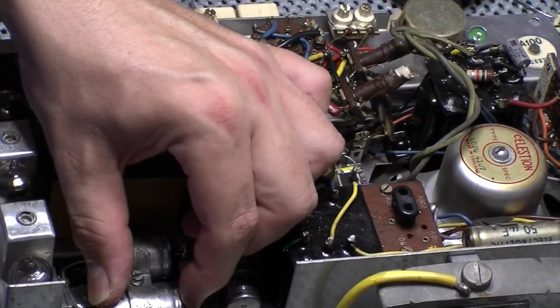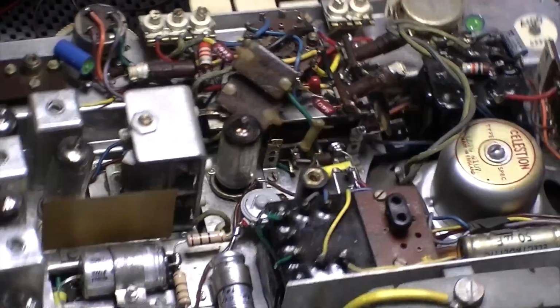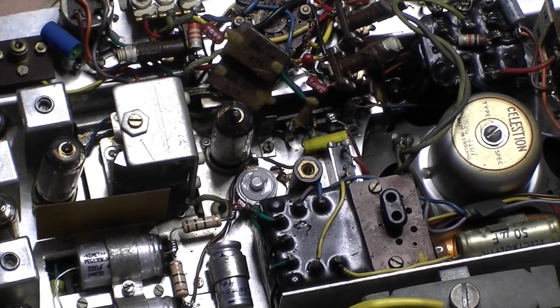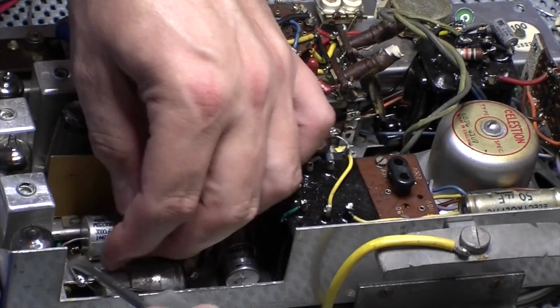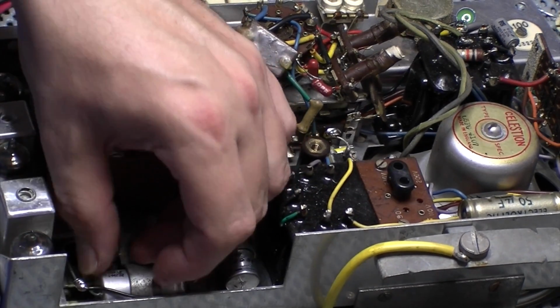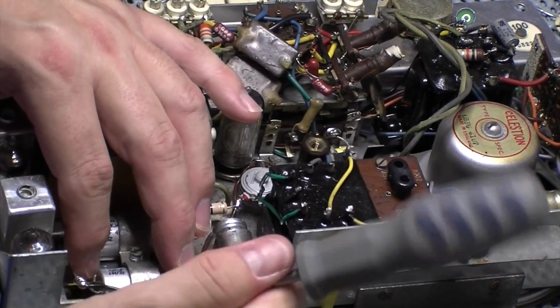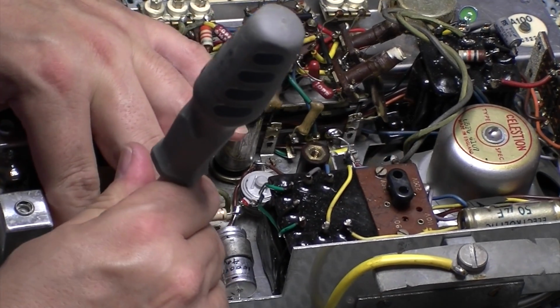There we go. Job done. Back together. And tidy it up a little bit. But yeah, overall that's a good job. I'm happy with that.